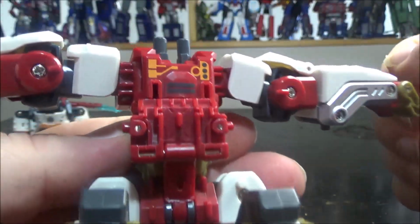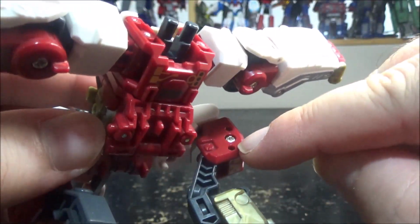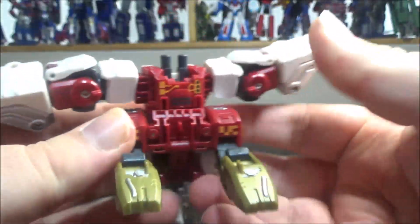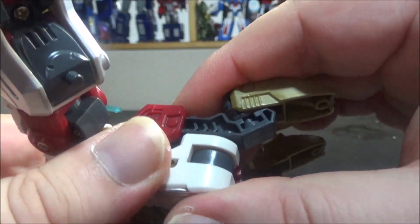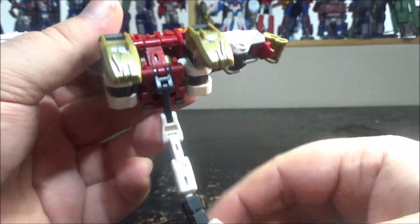So like this, really tiny pegs, and then you flip the legs up like this and they will peg into small holes on the side. There you go, 1 and 2, there you go. And then you bring these legs here, tab it in, voila. So we have this configuration now.